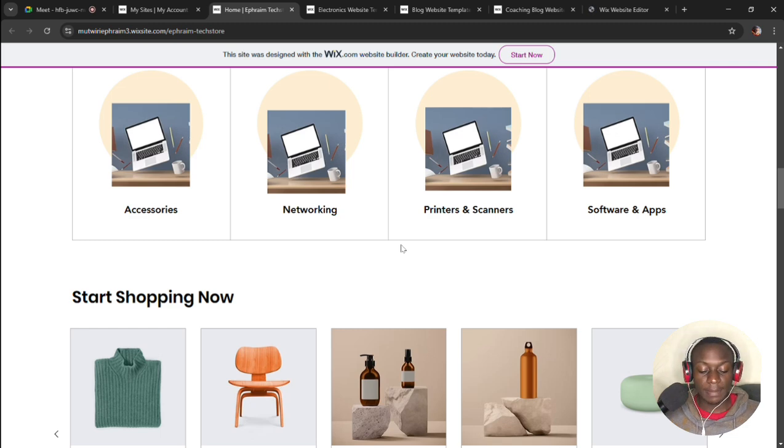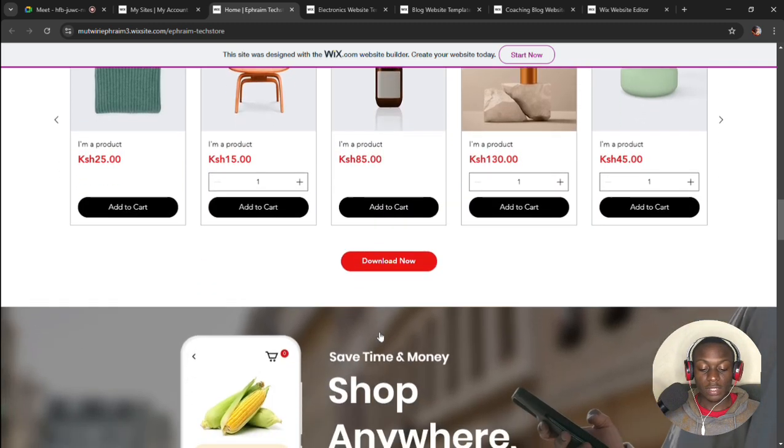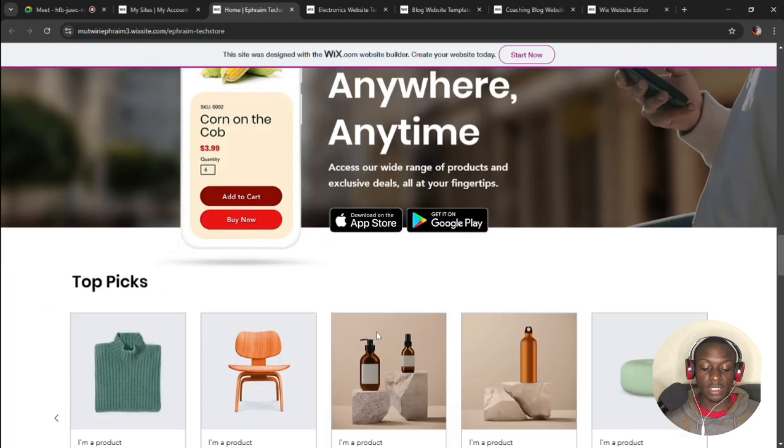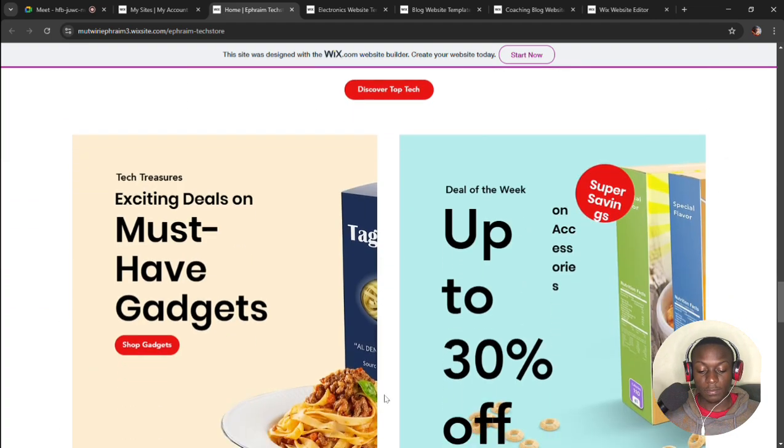Now the problem with templates, obviously, is that you can pick the same template as the one I will pick, so our websites will look the same. To avoid the websites looking similar, that's why we create a website from scratch.